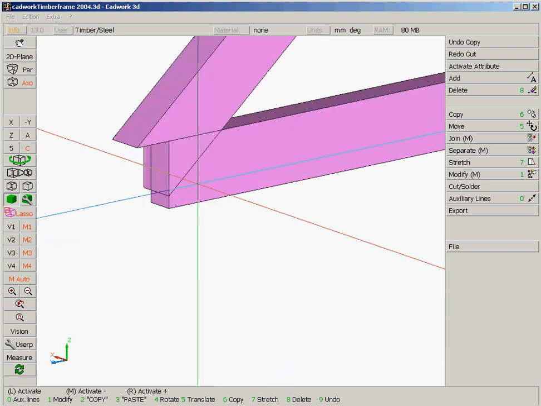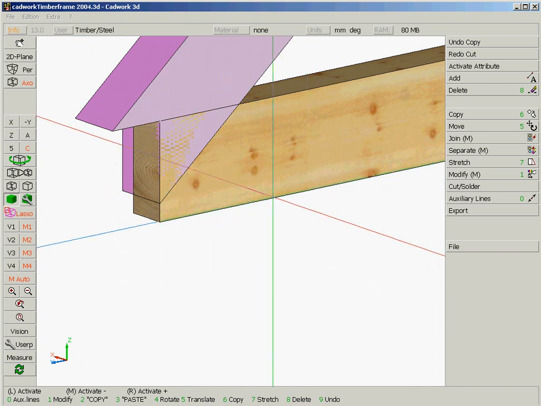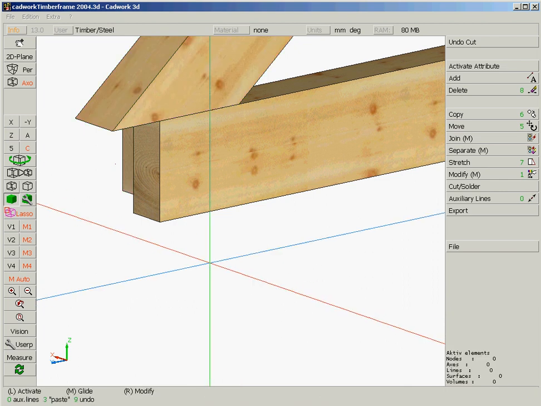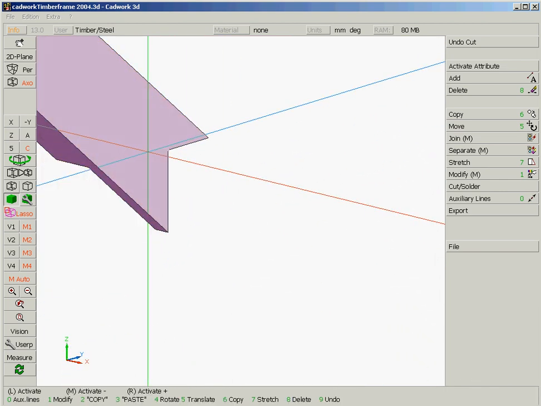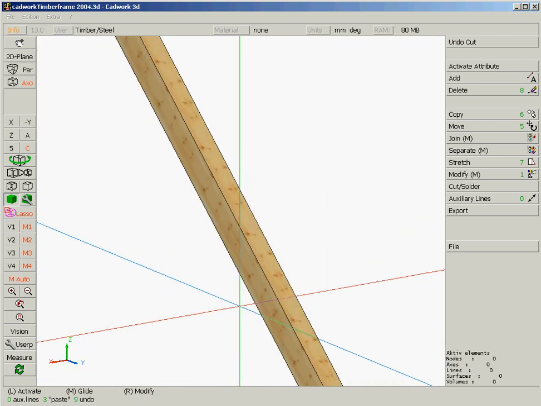Let's take a look at those 2 elements. It's a rafter and a beam. The rafter should be cut in from the beam, so it is cutting. The active one is soft. The beam is a hard one, and now you can see we got a connection like this. So that is a normal way in CADwork, because we are used to work with solid elements.